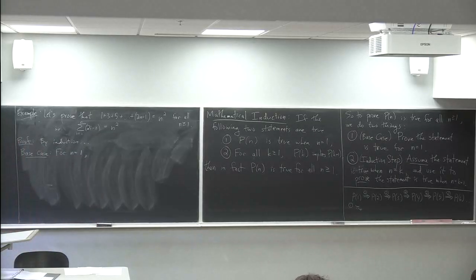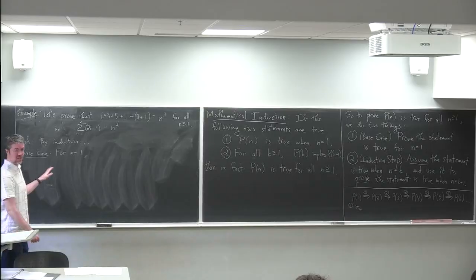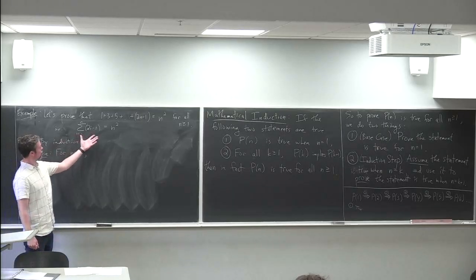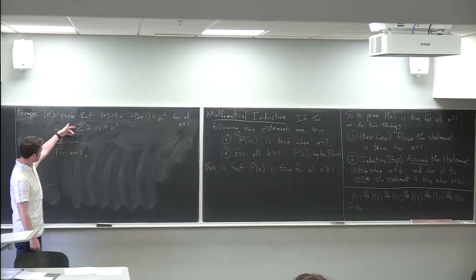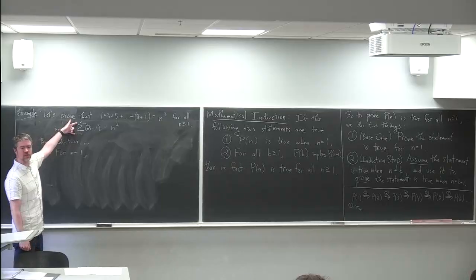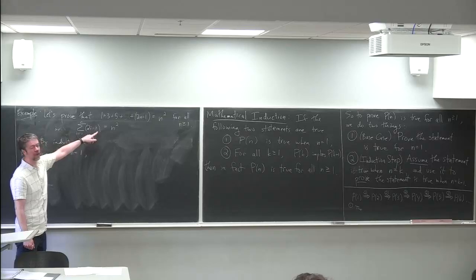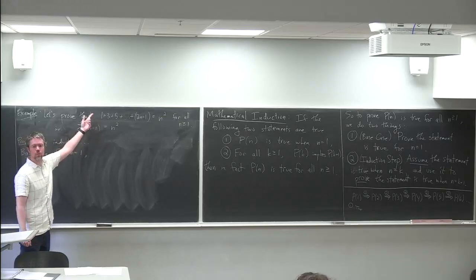And a lot of times, but not always, the base case is almost trivial, where there's not much to see. So the question is, what are the 2 sides of the equation when n is 1? When n is 1 on the left, you actually just have a single term in the sum, and it will look like 2 times 1 minus 1. The first term of the sum is 1.